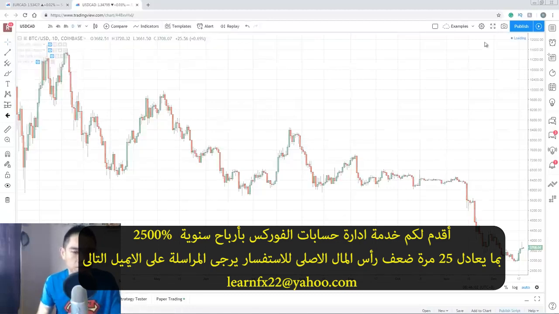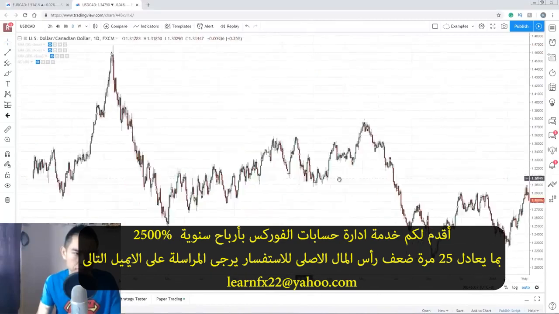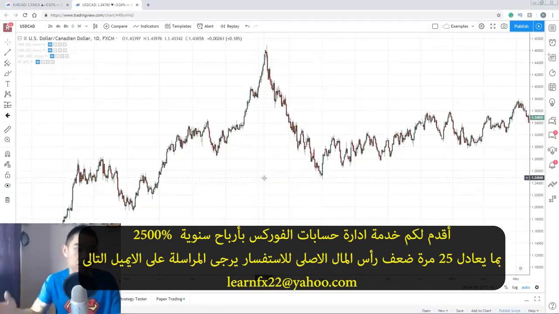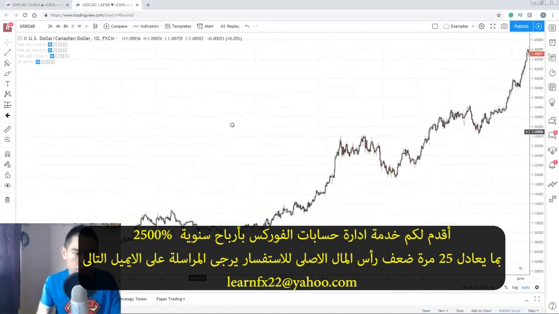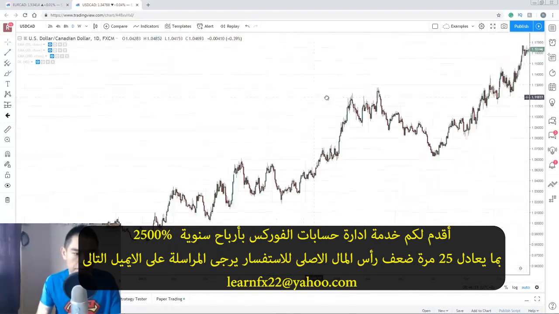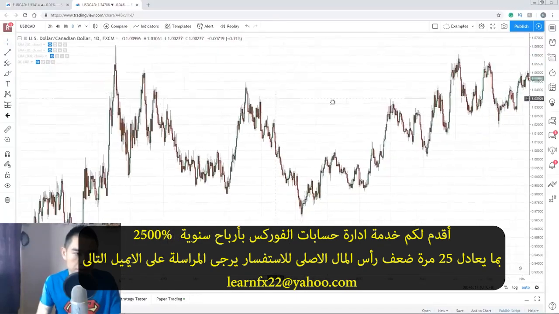So just one final example before we move on to our next price action trading hack. I think dollar Canadian is one of the more very beautiful textbook examples. So if you really want, you can even screenshot these charts and refer to them in future as well. Okay, where is the dollar Canadian one? So I'm trying to find it.